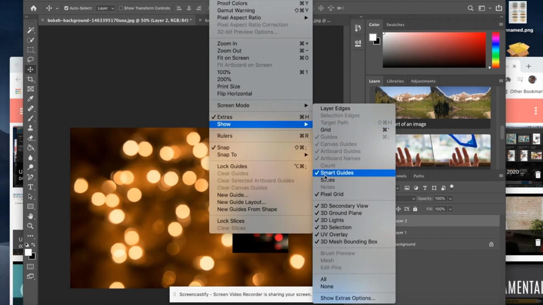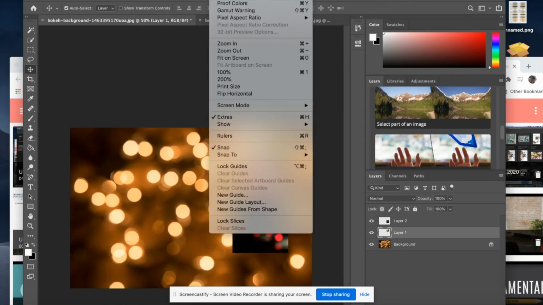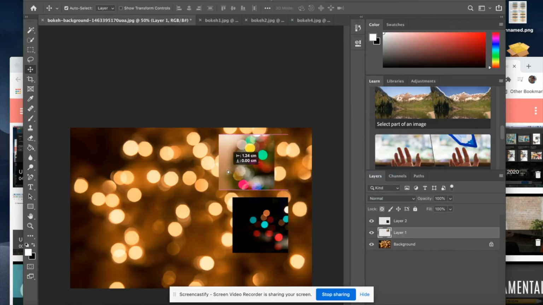And sorry, here we go. See how mine's checked? So that's why I'm seeing mine. If yours are not checked, you won't see them. So just make sure that you have that selected. View, Show, and I actually just turned mine off. Smart Guides. Okay, now they're back.